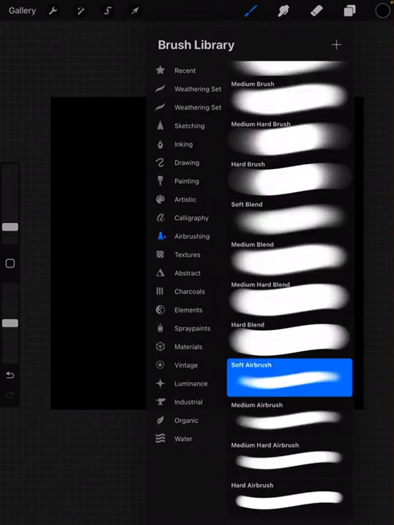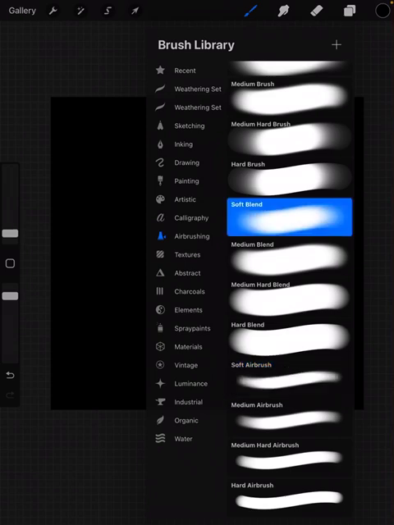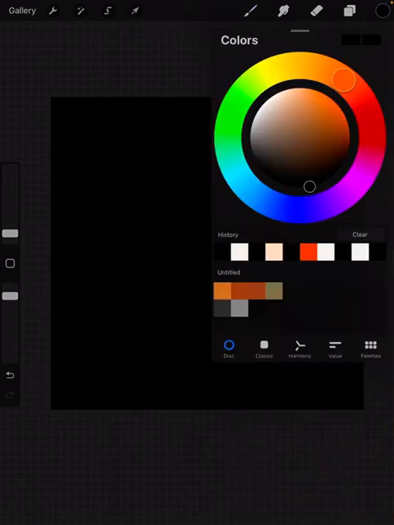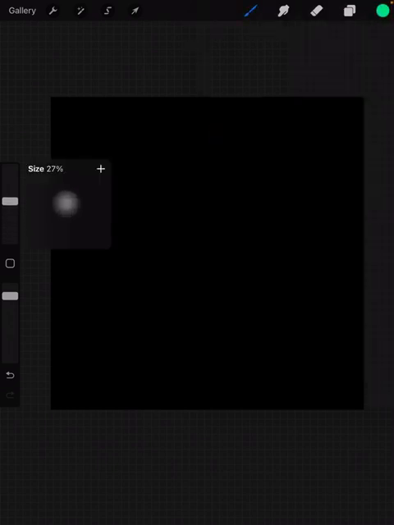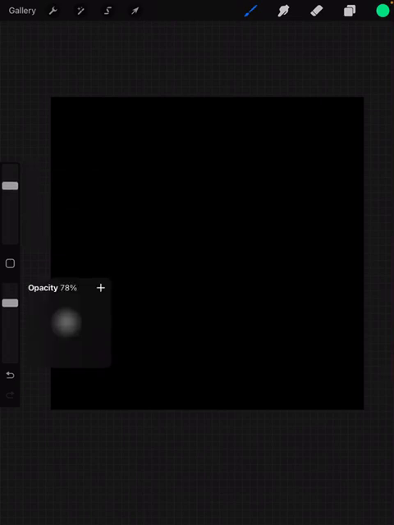So normally I'll start with a black background. Airbrushing should be in pretty much any art app, any drawing app, and we'll go with, let's see, a nice kind of teal. So your biggest thing is going to be making sure that you have a bigger brush, but lower opacities.